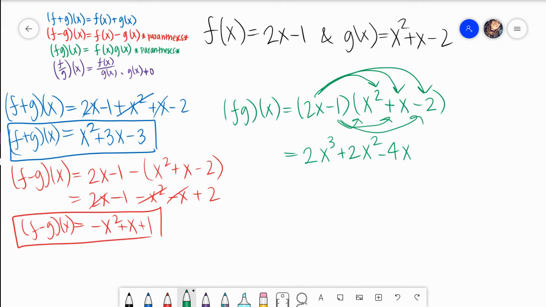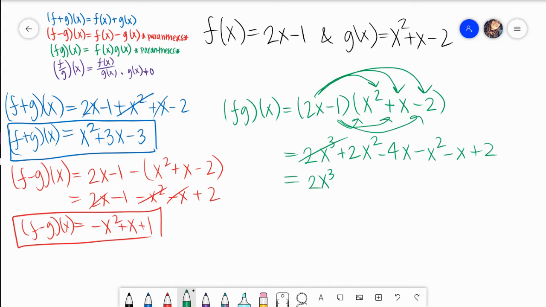That negative 1 multiplying everything, you're going to still have x squared and x and 2, but that negative sign is going to change all the other signs. So what we get is a negative x squared, a negative x, and a positive 2. Here we combine like terms. There's nothing else with an x cubed. Then if you do 2x squared minus x squared. So here we're combining like terms. So it's addition and subtraction.